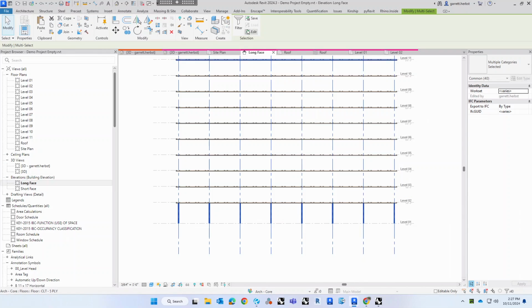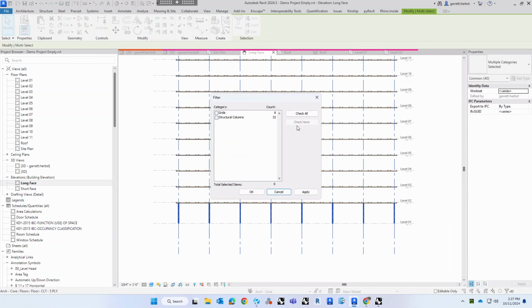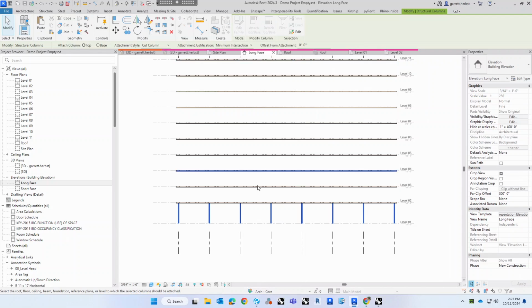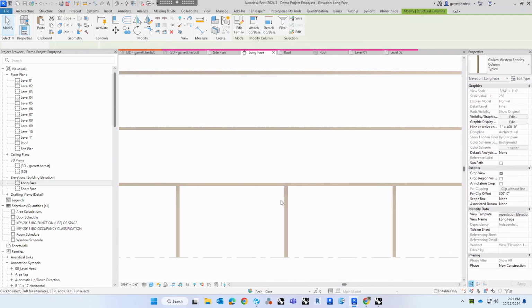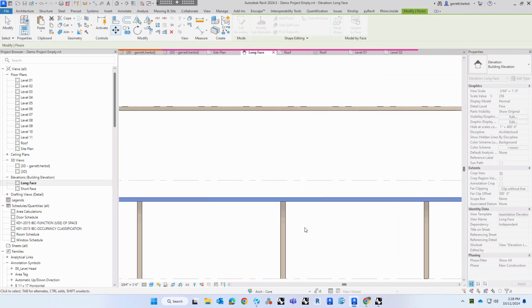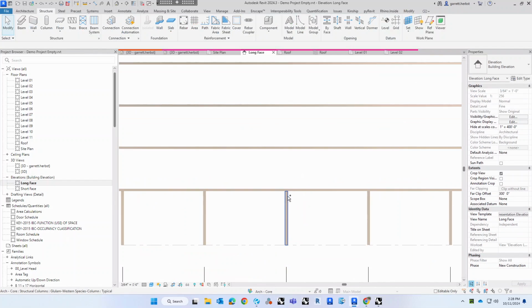But what we typically do, or what the structural engineer will do, is associate that however they need. So you can either attach the columns to a floor or roof slab. That will automatically link it to that slab. So if I move this slab down, all those will move along with it.